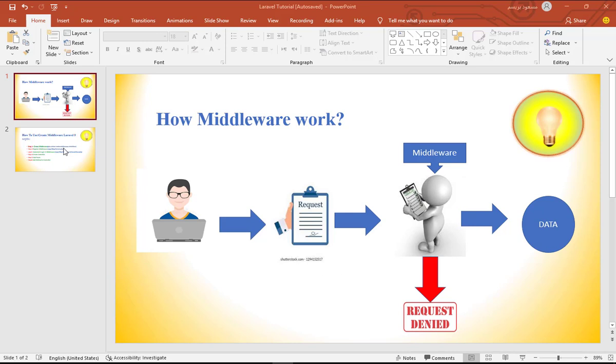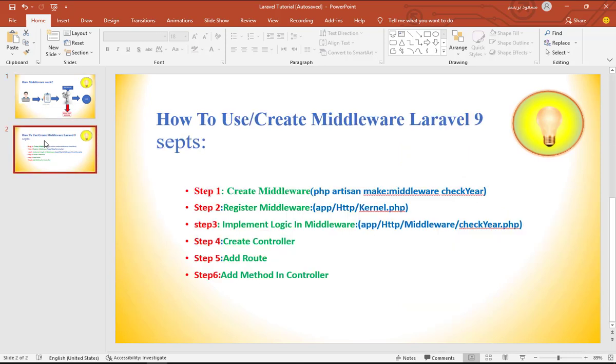Now let's start and get our hands dirty by writing code. We have 6 steps, and we'll do them one by one. Step 1, create a middleware.